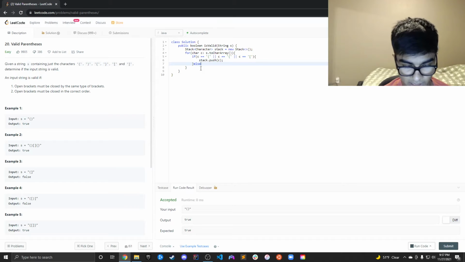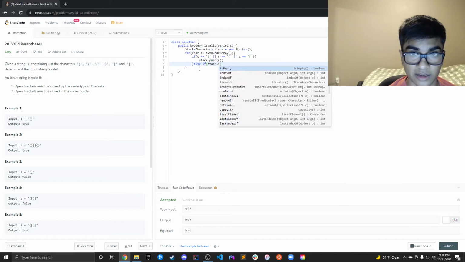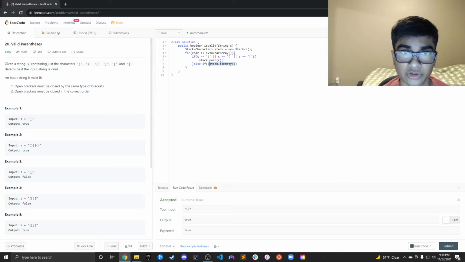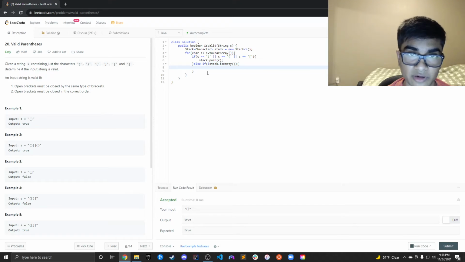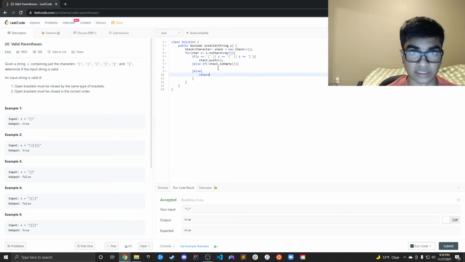And now we need to check else, if one of the parentheses exists here. So we need to make sure that one of the opening parentheses exists, if the stack is empty. If one of the opening parentheses exists, this will return false, and if it's empty, this will return true. And so we need to check if there's a respective closing parenthesis. If a closing parenthesis were seen and none of the opening parentheses were there, then we need to go ahead and return false, because that doesn't logically work as it should.